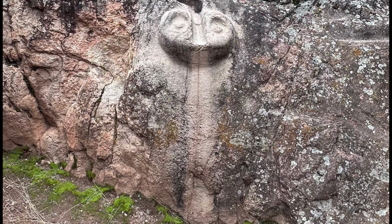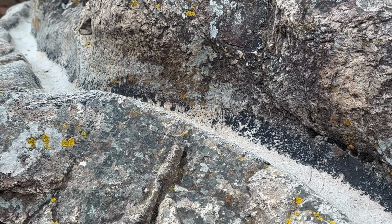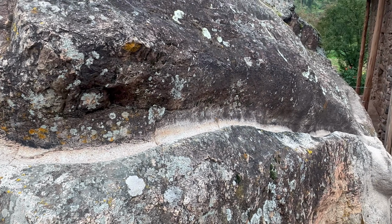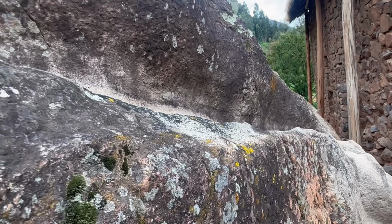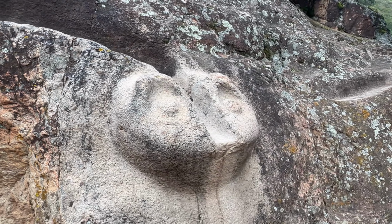Here, I can make out the body of a humanoid being with a chest with pectoral muscles and a heart-shaped abdomen. One can also see pretty defined arms and some rudimentary legs. To me, this doesn't look like a frog or a snake. However, I can see why people would think it represents a serpent, as the canal above does take on a snake-like form. And maybe that was the intention by the creators as well. Perhaps it represented the life force of water, and perhaps any telluric currents which are flowing at this site.